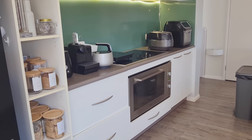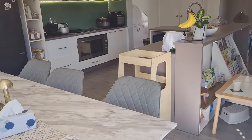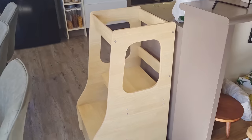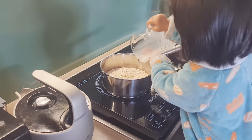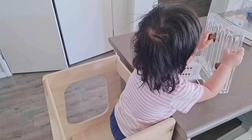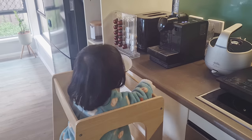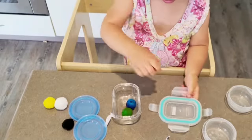The first thing I want to show you is her learning tower. This is literally the most-used item we have in the house — it allows her to easily access the countertop to help me cook, cut things, or make a snack. She does a lot of sensory activities here as well, which makes my life easier especially when I'm cooking. I have a bunch of activity ideas you can set up on a countertop while you cook, so I'll link those below.